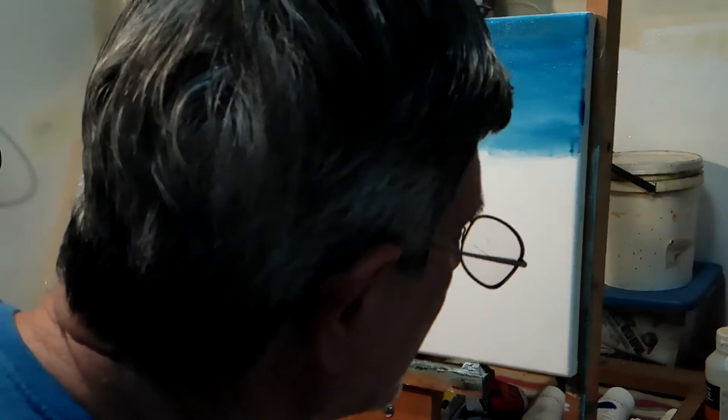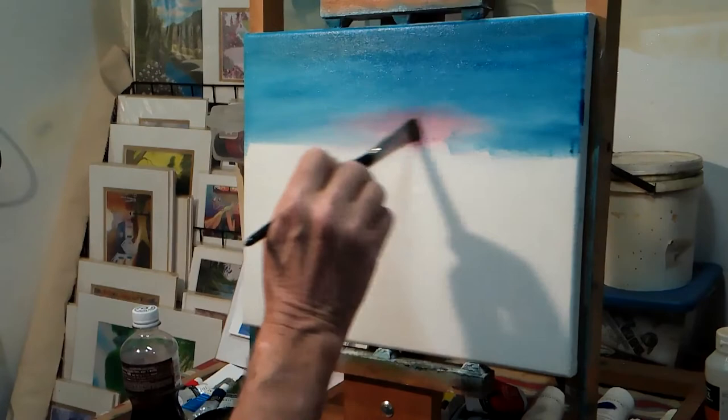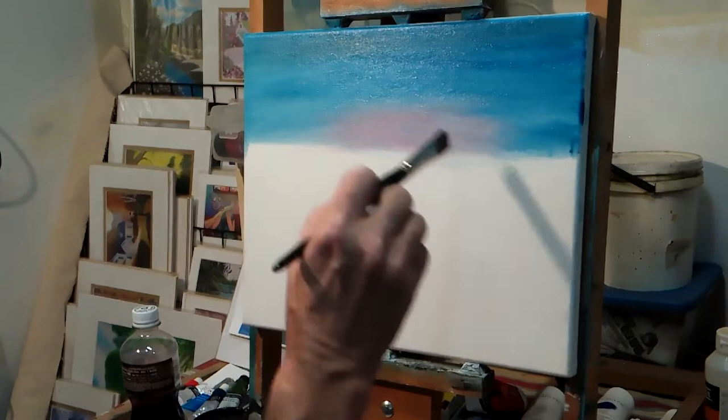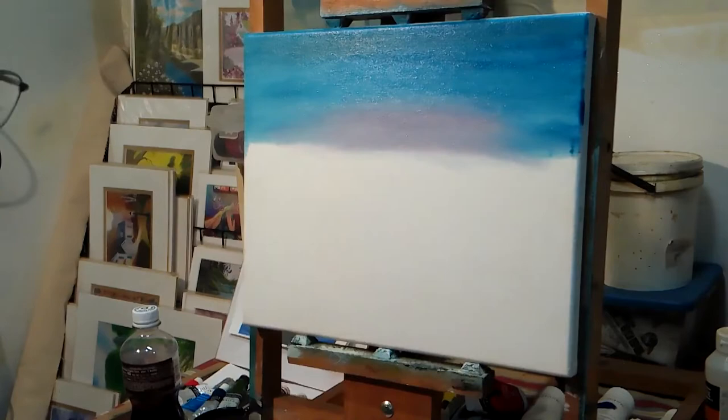So we're probably at the point now where we're adding some black to the brush, Prussian blue. Just going to want to darken the top a little bit more. Nope, we're putting some crimson in. Surprise! Okay, we're going to blend that crimson into the blue. And we add a little more crimson. Of which we'll have to add some more white again.